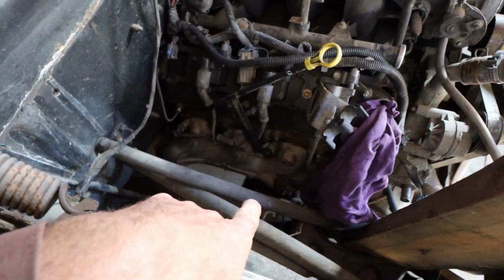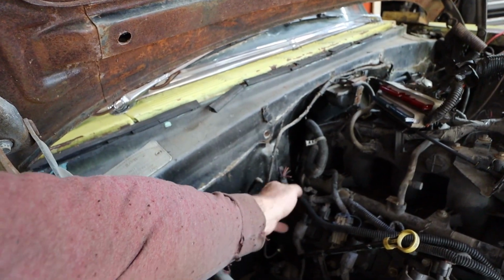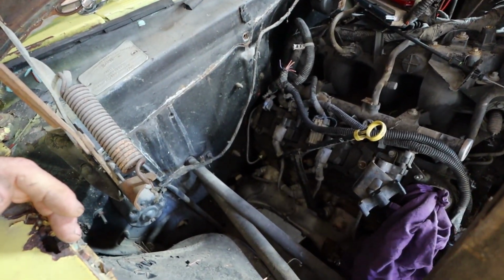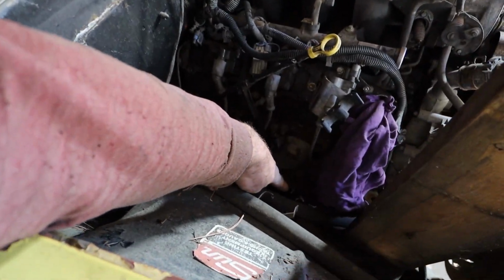Same with this side. You won't be able to see that one, but he had one broken coil, so he's got to get a coil. I guess wherever he got the motor, they cut the O2 plug off, so we kind of need that too. Still have to weld up the EGR. I'm going to pinch this tight up here, and then we'll just buzz it up. I welded the one down here already.